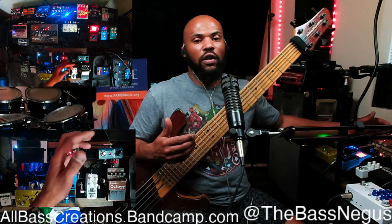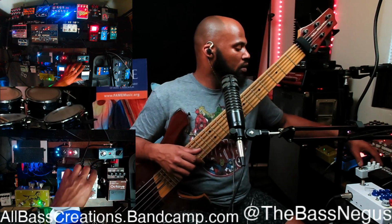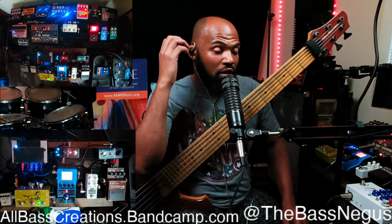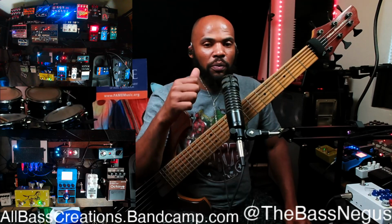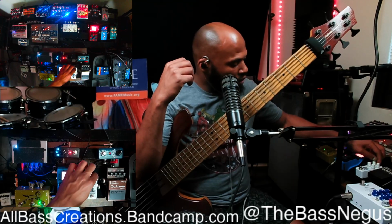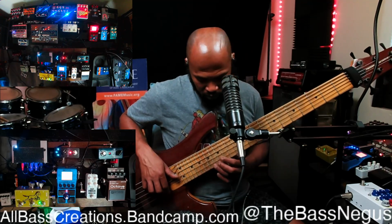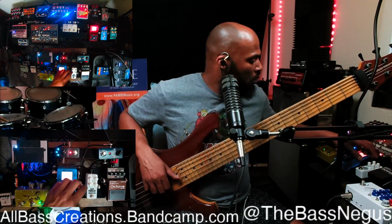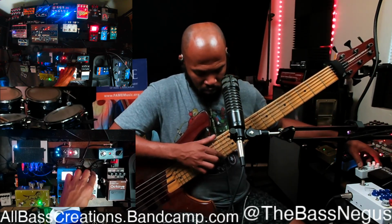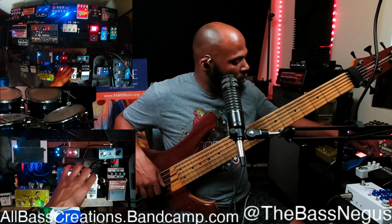I can add some delay and reverb with the MS-70CDR+ as well. But this Deep Freeze is crazy. It's a mix between the Freeze pedal and the Super Ego. So it's got that nice glissando effect. You can stack chords. Let's see which mode. This mode. Put it back on auto mode.